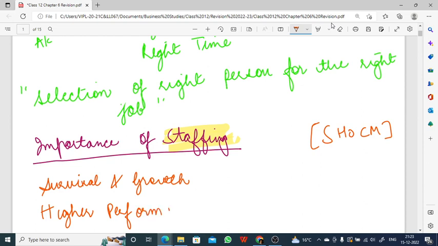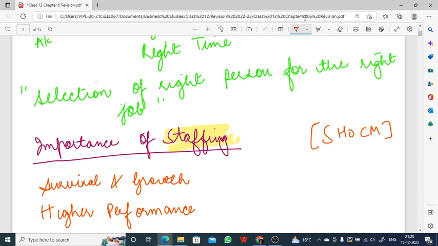I love to teach. Being a CMA, I had previous profiles as an investment banker and IT professional, but somehow it didn't kick in for me, and now I am at Vedantu teaching you business studies. So when the right person is at the right place, of course the performance will be better, not only in my organization but for my children as well. The performance will definitely increase when you put the right person in the right job.